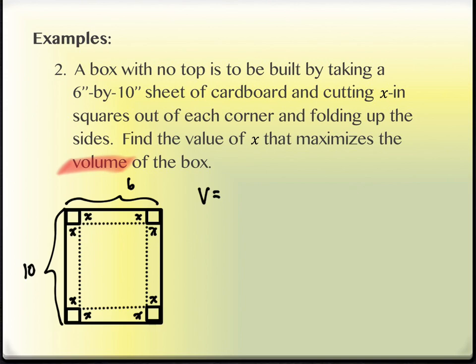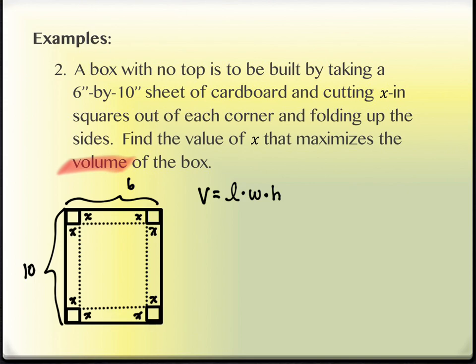Let's do this. What's the area of a two-dimensional shape like this? Base times height or length times width, right? Okay, so I'm going to use length and width as the descriptions because what happens when I have volume is that when I fold these little edges up, I actually end up with a third dimension of height. So the volume of a rectangular solid is length times width times height.